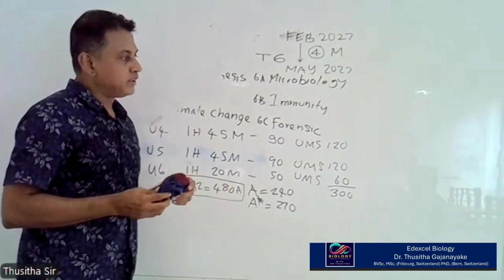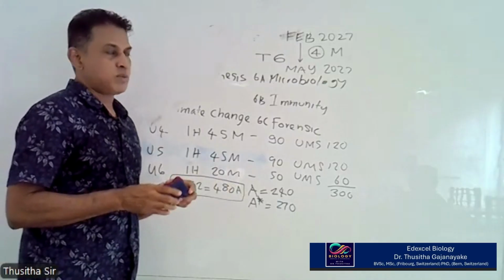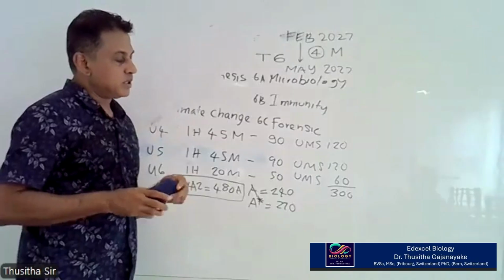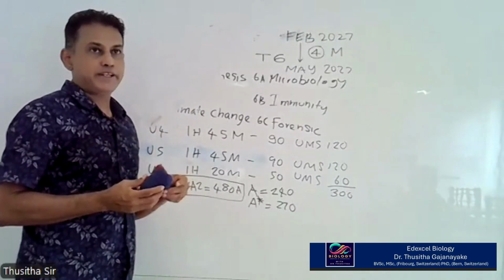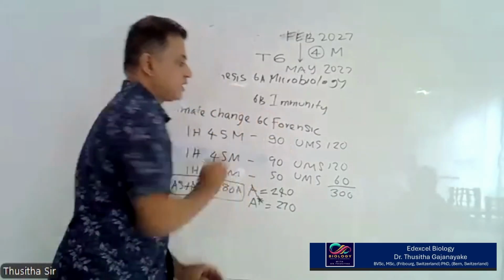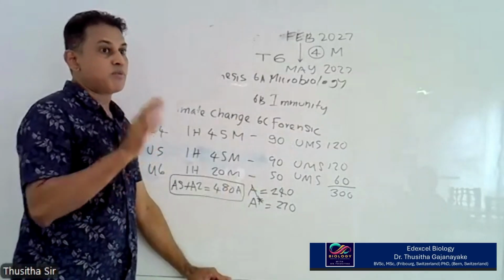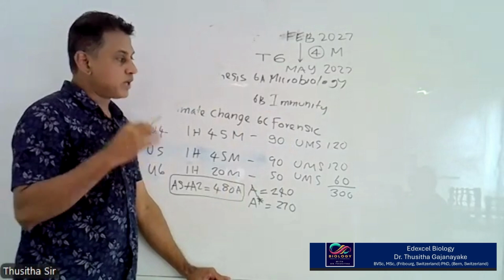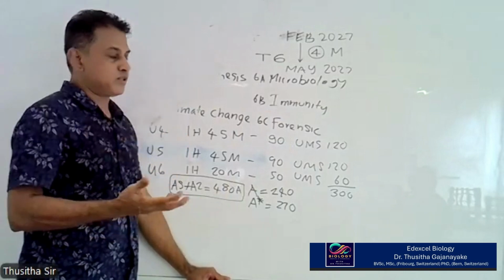So we have to find the person involved in the crime scene. Despite all this technology developed, people still try to escape and are difficult to find. This forensic in Edexcel is mainly dealing with time of death. So how can we find the time of death? This is the biggest lesson we're going to learn.